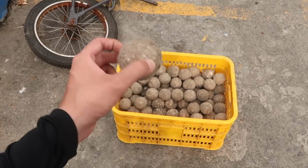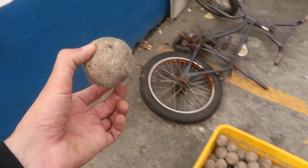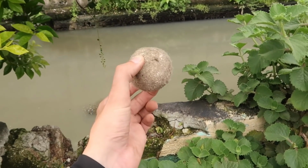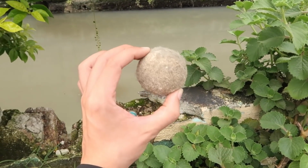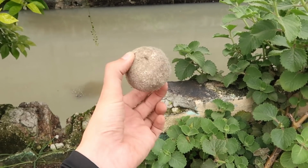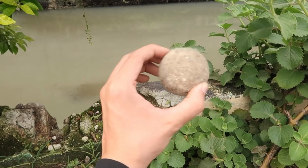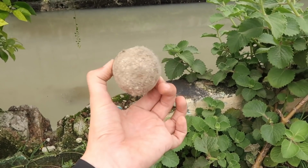Here you see an example of the finished product. They call these mabuhay balls. There's a bacteria that's growing on them, that's why they look kind of furry, and they told me that they throw these in the water and then it eats the bad bacteria, the fecal matter and everything like that. They're not yet sure if these are suitable for salt water, but they said they are suitable for esteros and things like that. So yeah, very interesting.